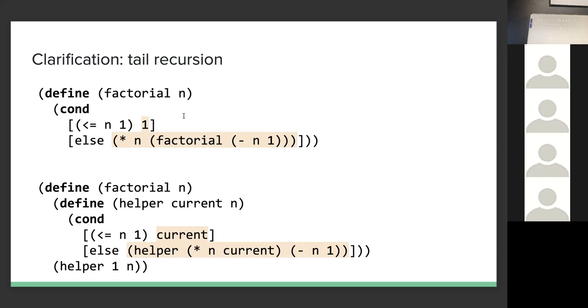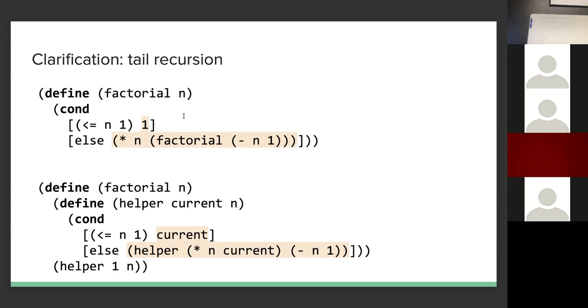On the other hand, we can refactor our factorial using a helper function, which, as I explained before, introduces an extra parameter which keeps track of the current state. So we are multiplying, but we are keeping track of the current product.